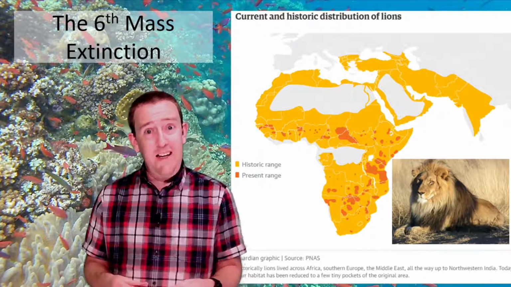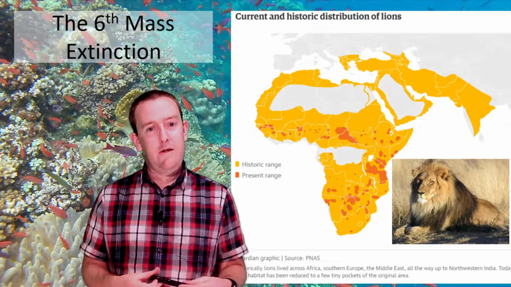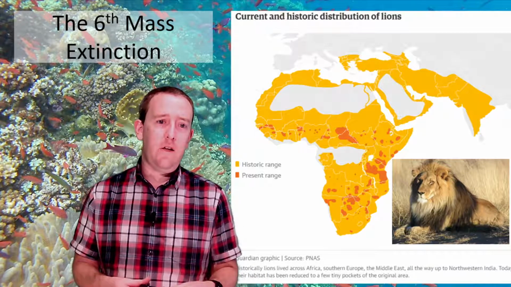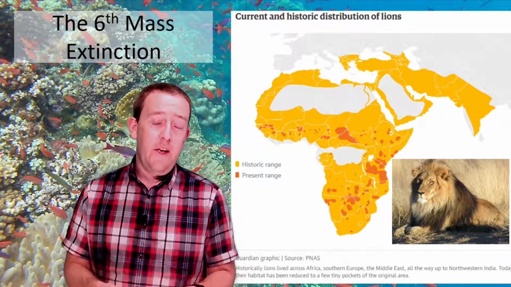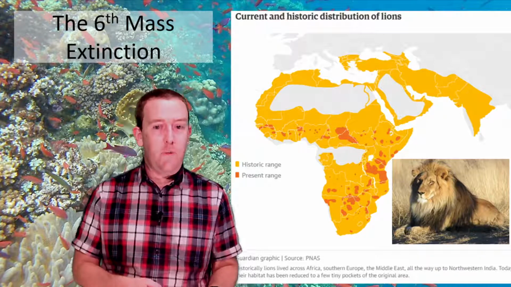Now we know how to fix it, but it involves better wealth distribution and less of an obsession on things in the economic field. But that obviously goes beyond the scope of what we're talking about here. So in terms of biodiversity, it's not a pretty picture at the moment.